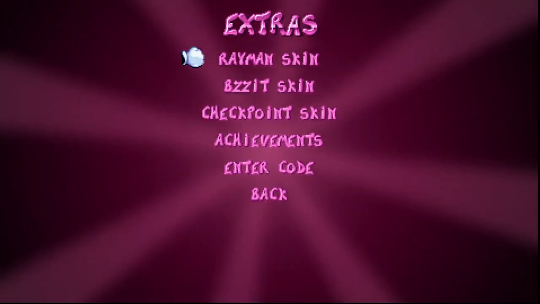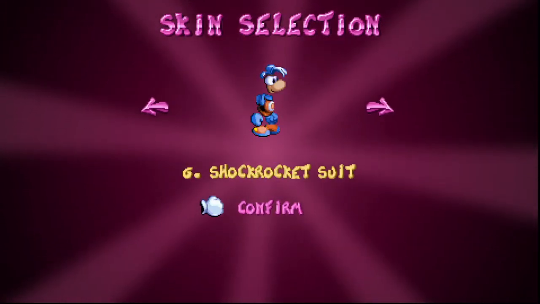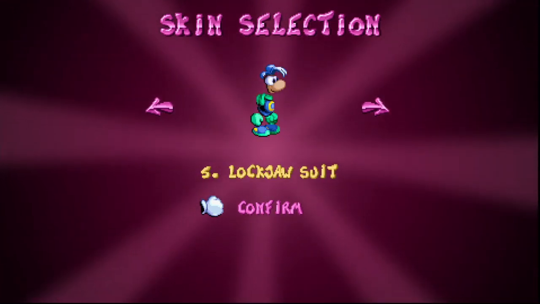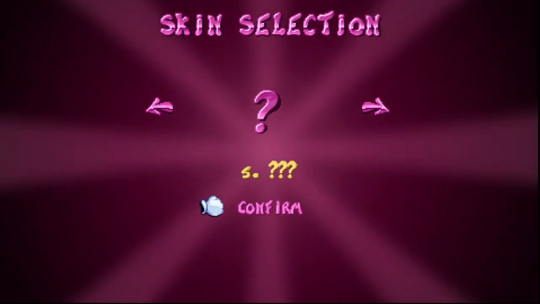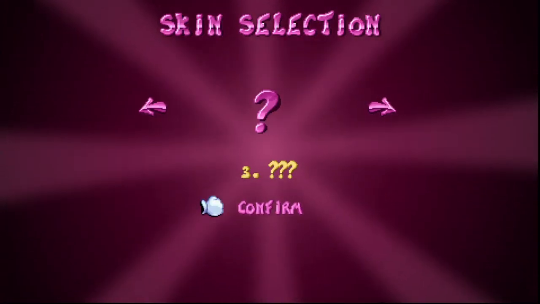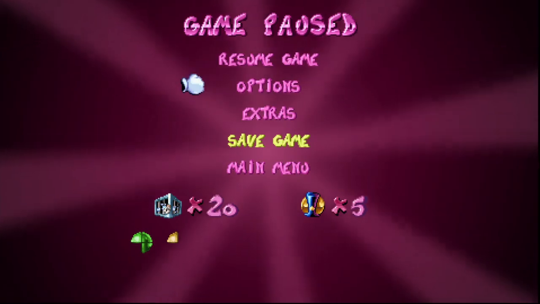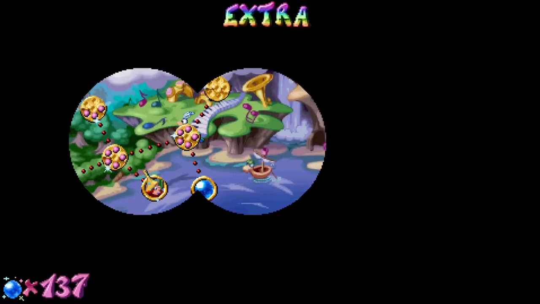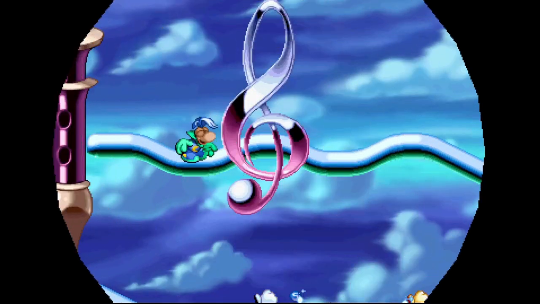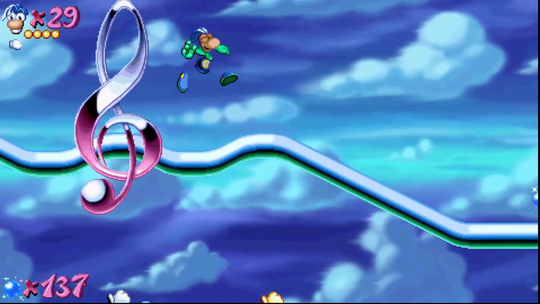Back to map? Extras? Yes. Okay, I see. Keep holding right. Oh, here we go. Hell yeah, baby! Checkpoint skin? Smack that! Remix! Oh, it's an achievement, nice. Okay, that's cool. Save. Okay, I'm not gonna actually play the next level, but I just want to see the costume. Oh, that's cool! It actually gives you the Lockjaw.